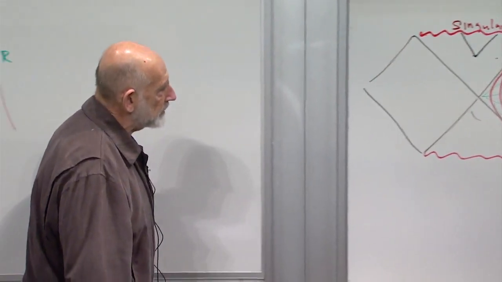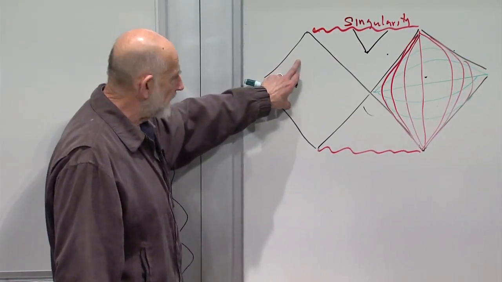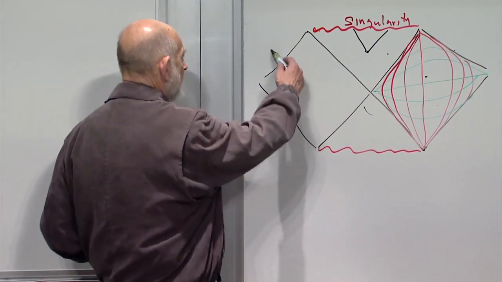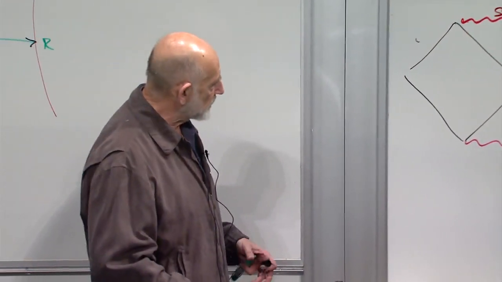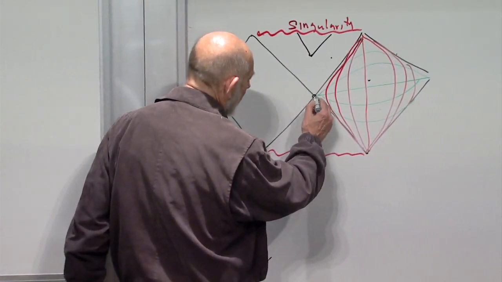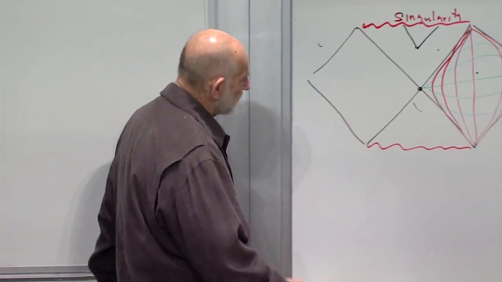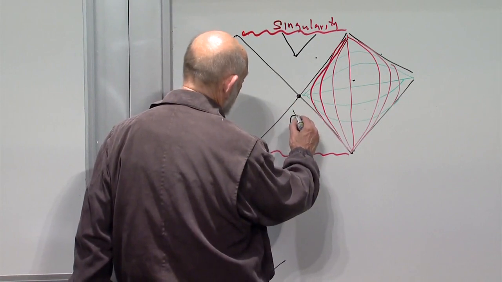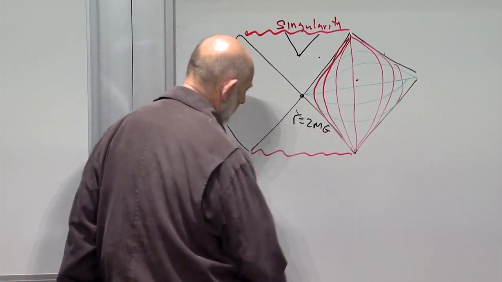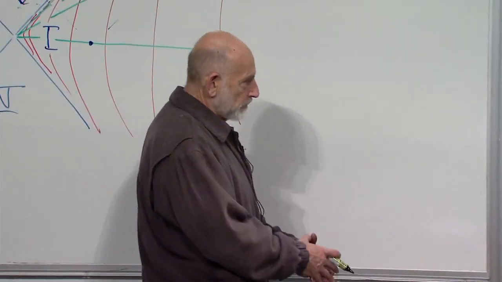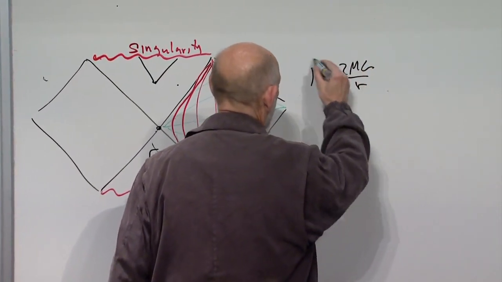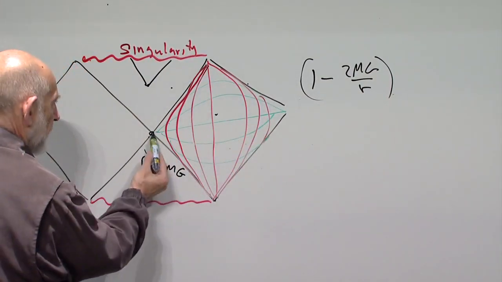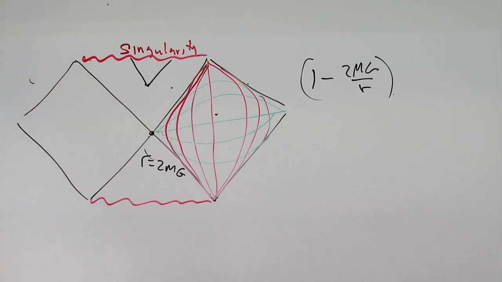It seems to have two exterior regions. A second exterior region over here, where you can escape outward in this direction, or you can fall in from this side. It seems to have two exterior regions connected together at the horizon. That's the horizon. That's the place where r is equal to 2mg, Schwarzschild r. Remember, it's the place where 1 minus 2mg over r changed sign. As you came in, you suddenly changed sign and went off in a light-like direction. All right, so that's what it looks like.